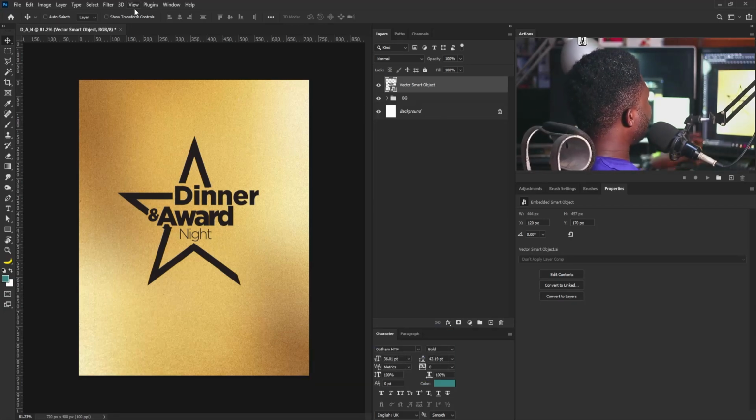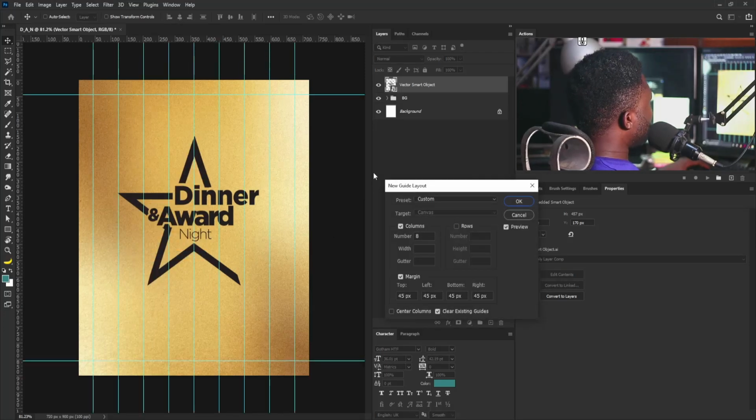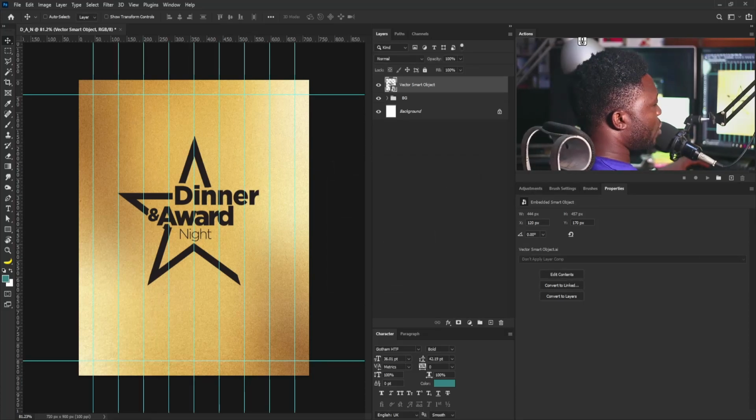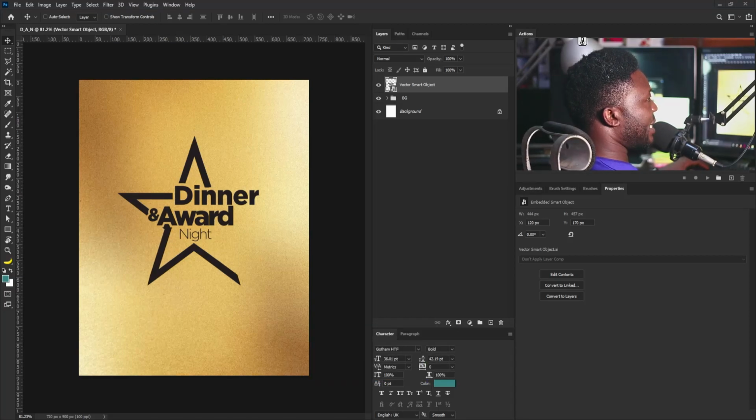So then I need to add my guide. I'll go to View and select New Guide Layout, and for this project I'm going to use the 8 columns grid, and my top margin is going to be 45, left is going to be 45, bottom is going to be 45, then right is going to be 45. Then I'm going to select the OK button. All right, then for now I need to hide my guide. So I'm going to hit Ctrl H on my keyboard to do that, and I'm going to switch my screen now so that we can select a light effect that we can use on this project.